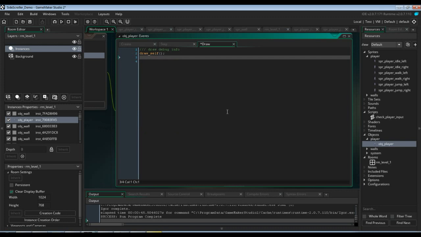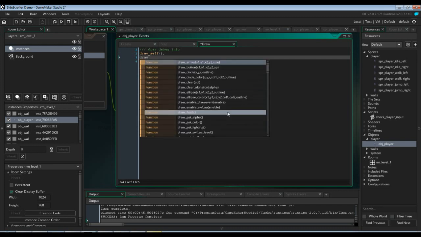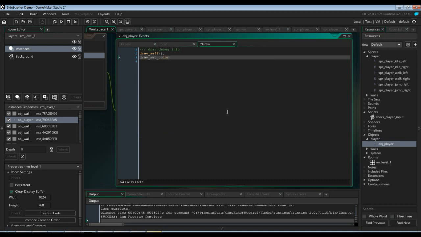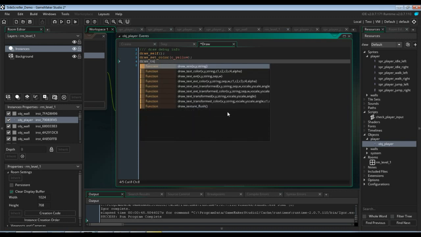Now we're going to draw some text. So I'm going to say draw set color. I'll do c_yellow. By default, it should be white, I think. But I'm going to change it so it's easy for me to see. And then draw text.